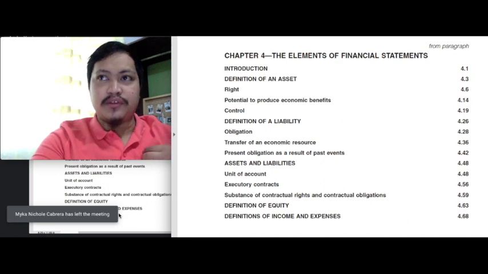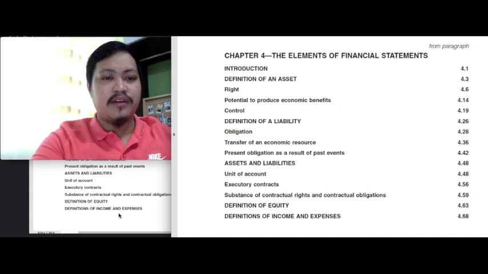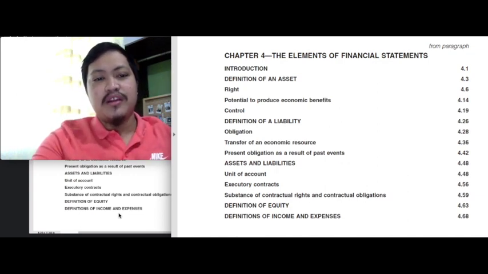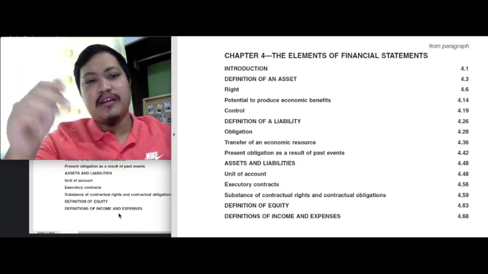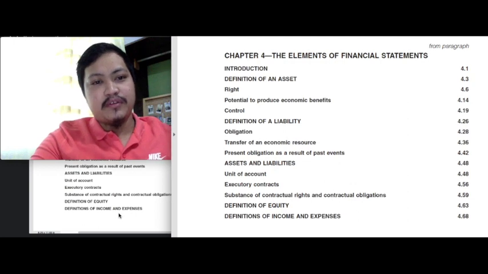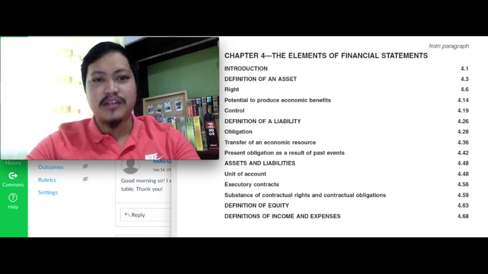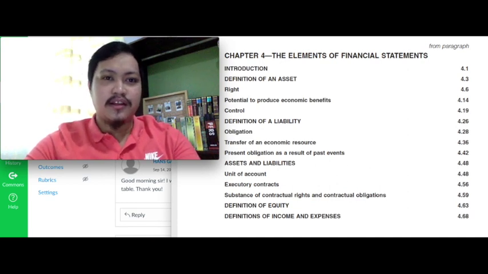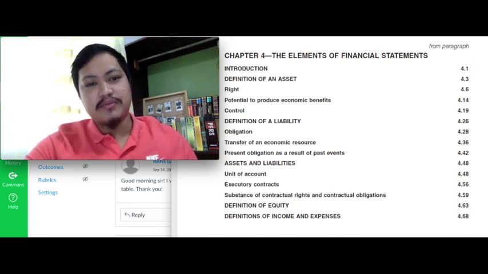But again, if we are to strictly follow the rules, class, we're supposed to do that. We're supposed to do the adjustments every day. But again, it's not practical when in the first place we can achieve the objective of our financial statements by simply comparing January 1 and December 31. But no one will stop you, class, if you do that, but nobody does that because that is not practical. Okay? And besides, there's another way of achieving the goal of preparing our financial statements without having to make adjustments day in and day out.